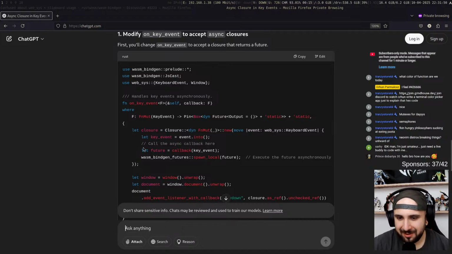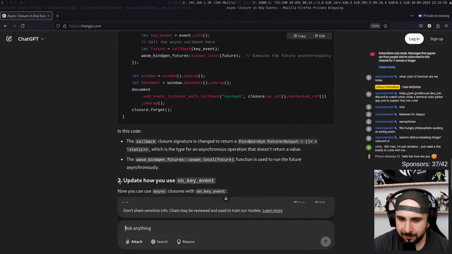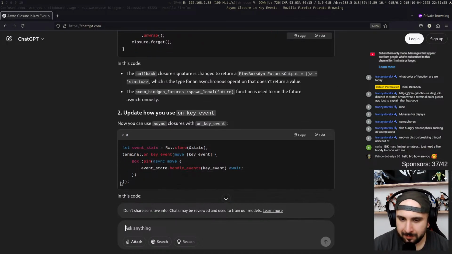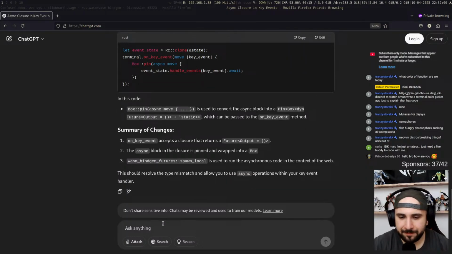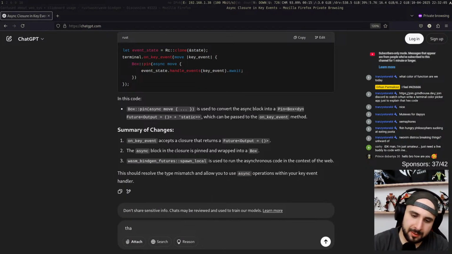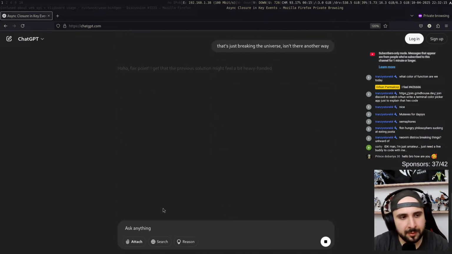Call the async callback. Wasn't bind feature spawn local? Okay. Oh my god, box pin, dude. That's just breaking the universe. Isn't there another way?